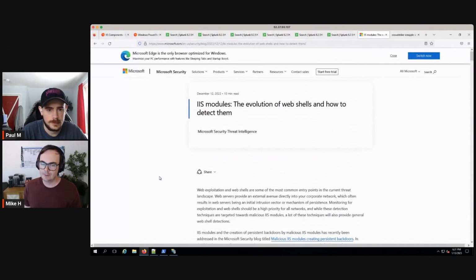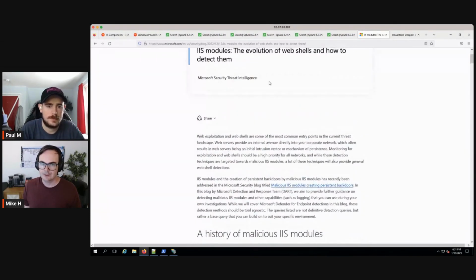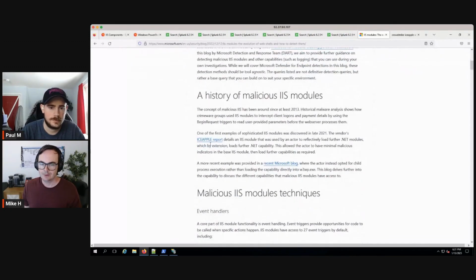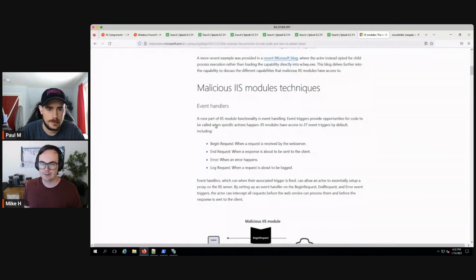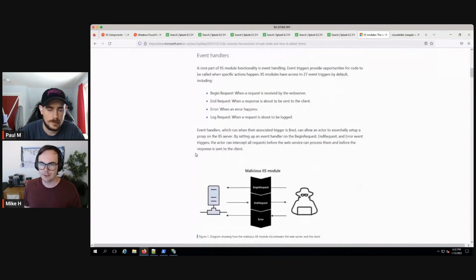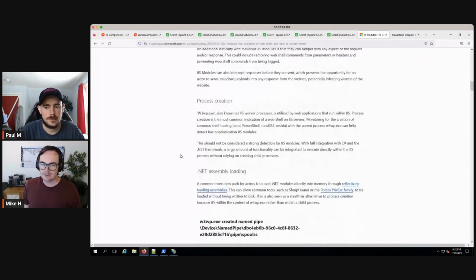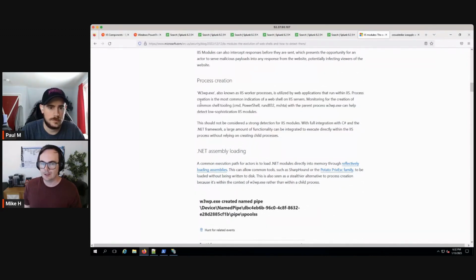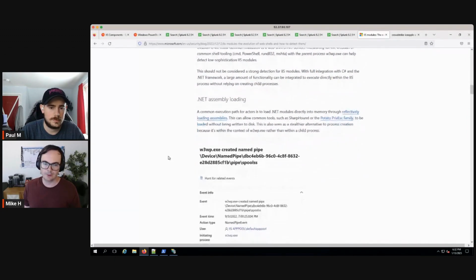The second one, this is the one that was in response to the ICE Apple. This is from Mystic and December 12th. This one goes into, here's the ICE Apple report, all the different pieces, like how the actual modules speak and talk, event triggers. But then it gets into the good stuff. Remember, this one's all specifically on hunting and or detecting. So they do break down W3WP, all the different child procs, what to look for.